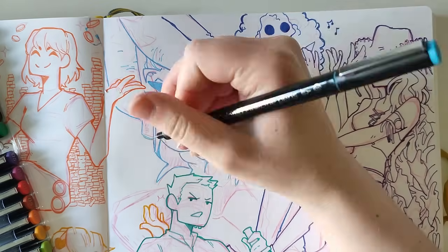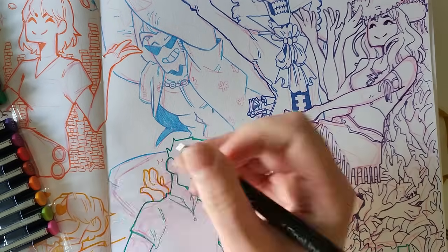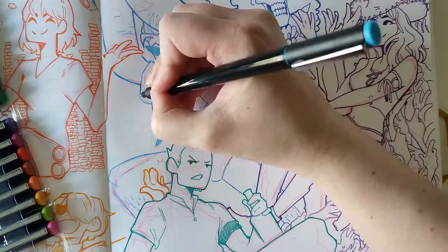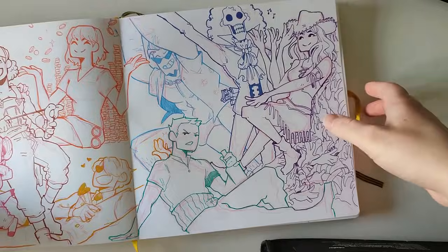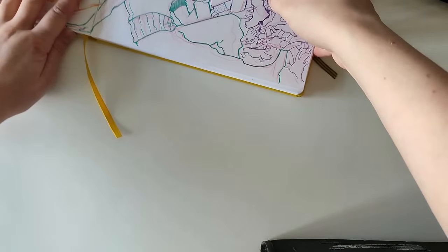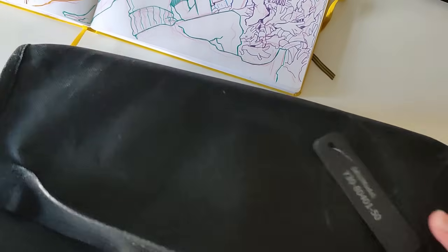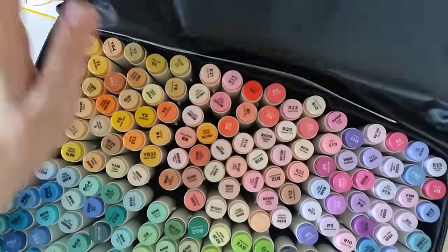And then Frankie's line art, it is a lighter blue, but for some reason there's just something about it that looks fine. Maybe because I used a fair bit of it, more than, like, I did colour in bits with his glasses as well. Maybe that's why it looks okay, but I just really like how the blue looks.